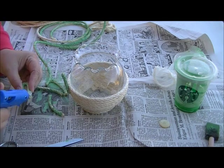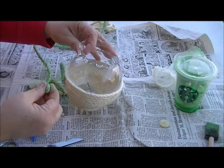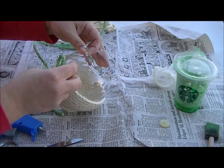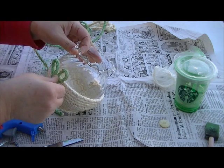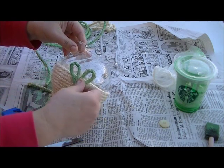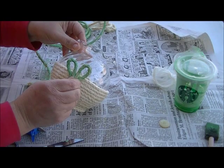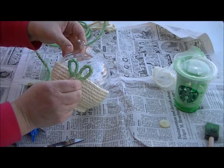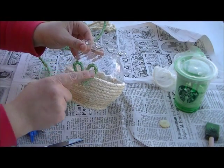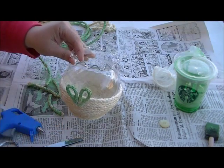Okay, big blob of glue. Don't worry too much if the glue shows through the top because we're going to cover it up with a button. Okay? So I did that backwards, but that's alright. So I'm just setting it so that it all comes together in one place to make the center of the flower where the button will cover it up, hopefully. My button's kind of small. I might have to go get a bigger one. Okay. And then just keep doing that until you have all your petals in the flower shape.